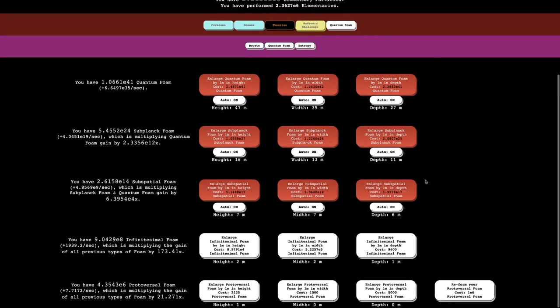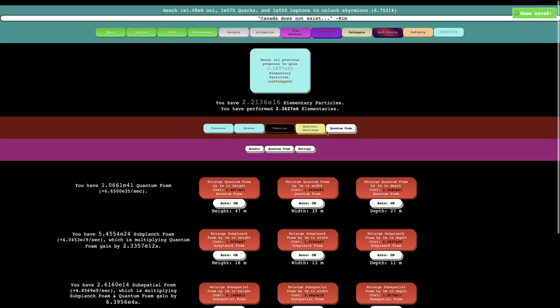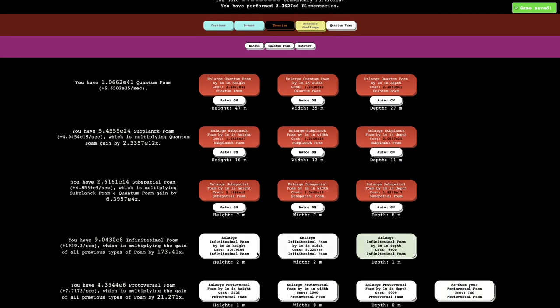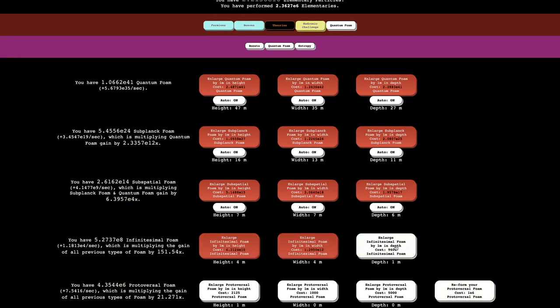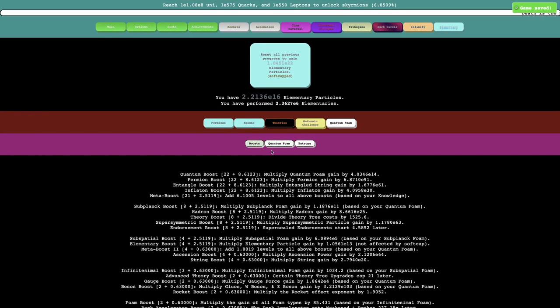And, well, yeah, I can do this. And I guess I can do that. First, you know what, I'll get this first, because why not? Actually, I should be careful about this. I don't want to spend too much. Okay, I'm good. So let's see what my boosts are.